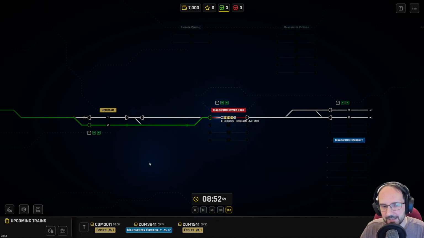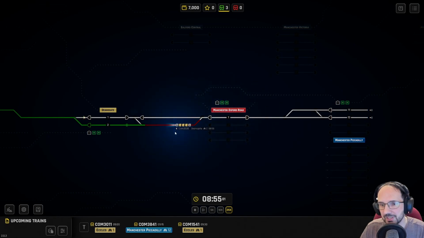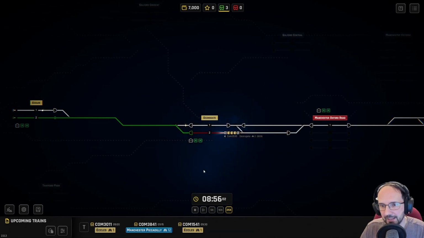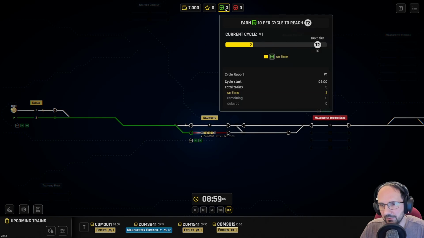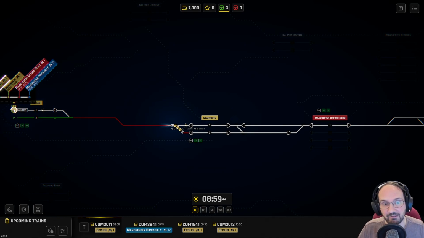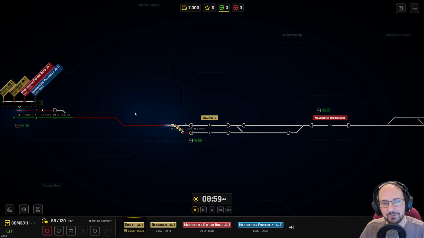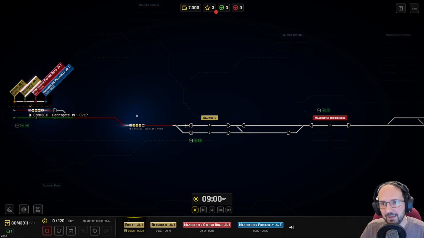And then by the time this guy has made it all the way to Eccles, which is going to be just after 9 o'clock, that will be our fourth train. And we have now scheduled, so this is the very first train that we had unscheduled coming back again. It's almost 9 o'clock. So bring him in there. And that is the end of the first hour of the game.